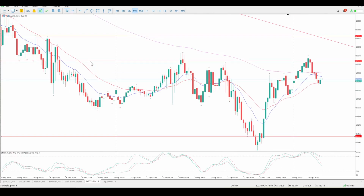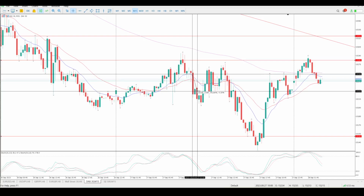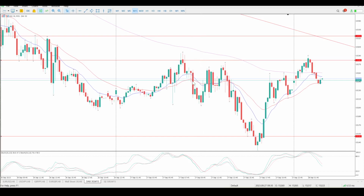So you can see this area here, there was definitely an opportunity, story of threes as well, but as soon as you start seeing an inside bar, you get out of that completely, and then there wasn't another setup after that. So there was one short on offer, and then sort of breaking below structure here, but especially with big weekly levels and daily levels, when you see lower time frame closes below it, normally all it's doing is just hunting the closest 5-minute or 15-minute structure to that daily level before bouncing.